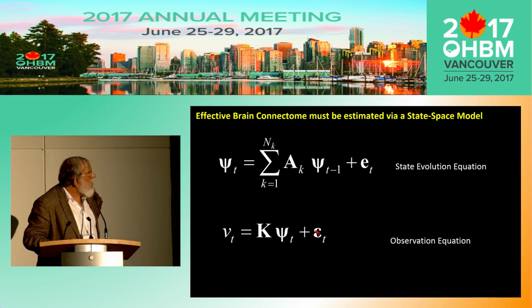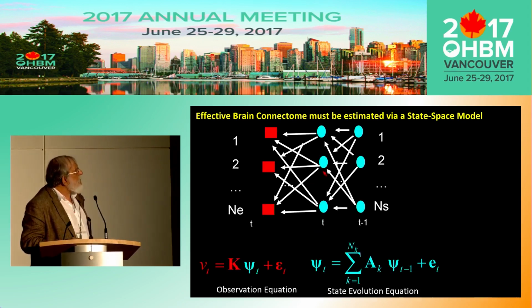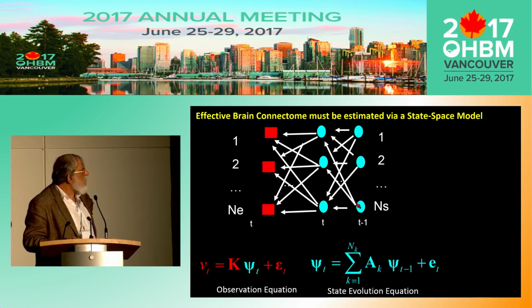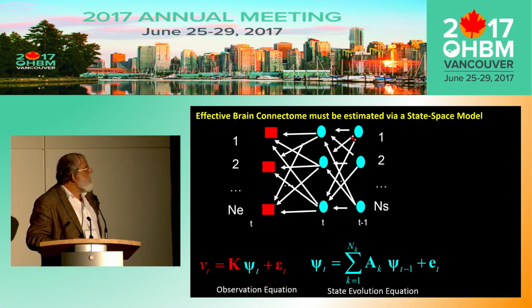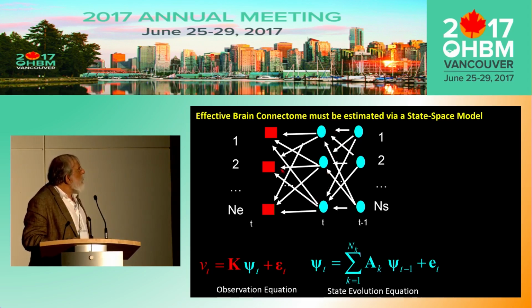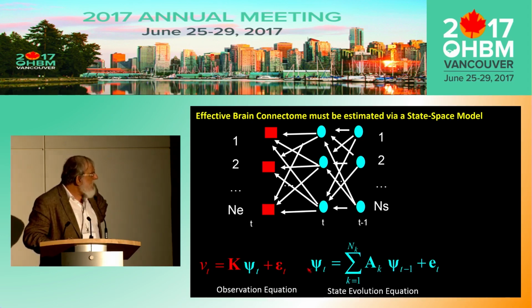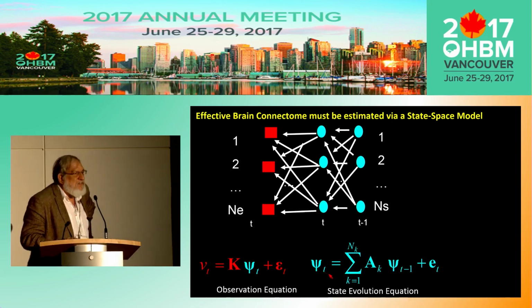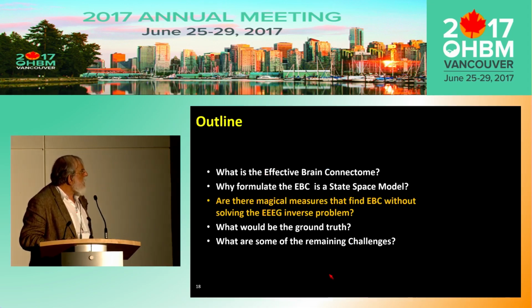This is sensor noise. Now, if we have this, we can look at it this way. We have here the dynamics of this multidimensional system. This is the number of sources. Each of them has its internal dynamics, which is expressed by the diagonal of the autoregressive matrices, but we also have the cross terms, that is, the influence of any given neural mass on another. And then these project by volume conduction to our sensors. We have an observation equation again, and then we have the state transition equation.